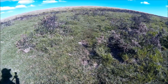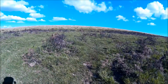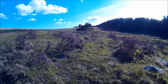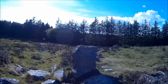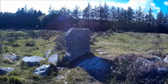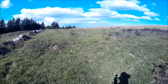Yes, my journey's near an end now. I'm going to come over the top of this hill. I'm going to head towards the car park, and I'm going to get picked up because it's getting on. It's nearly 6 o'clock. Been out all day, tired and hungry. Yeah, so there's these stones. This road, it looks like a wall of a farm. Can't believe that was here in 1240. It could have been. I don't know. I'll have to check the book when I get home.